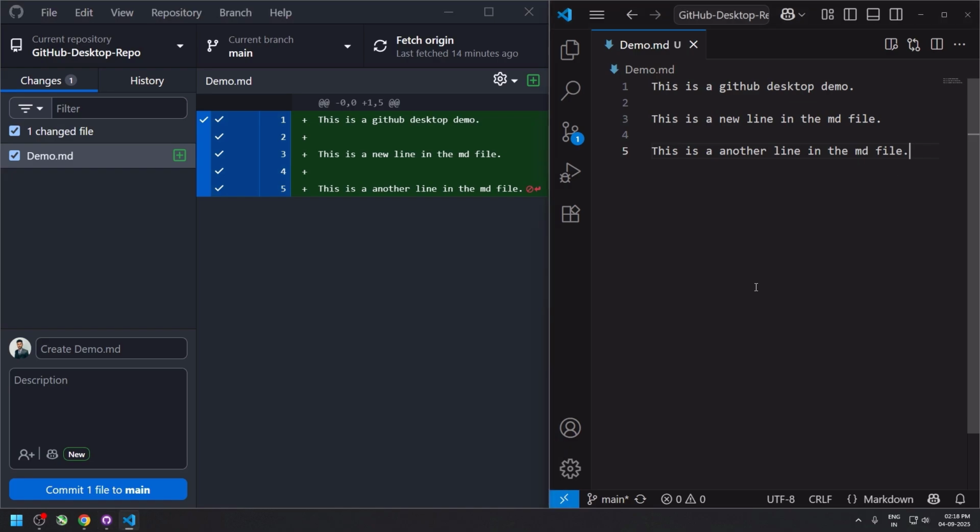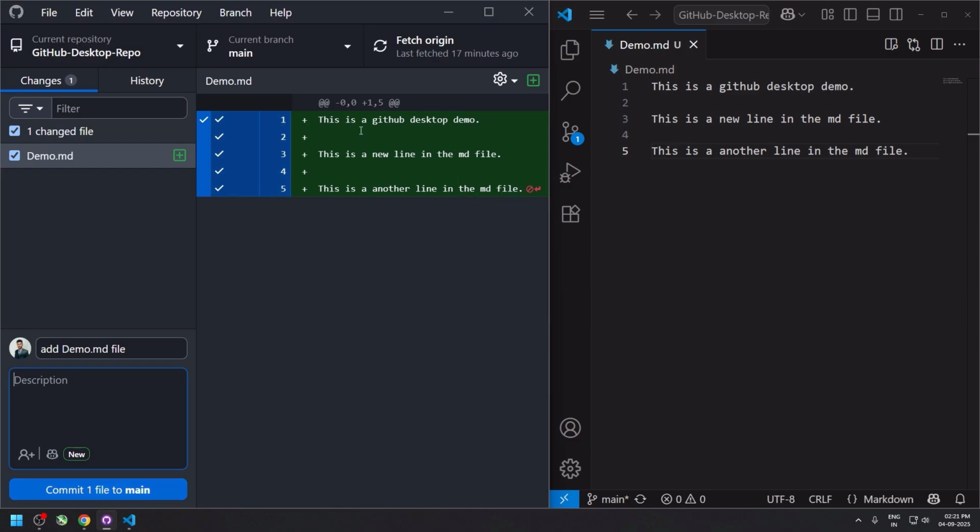For that we have to commit this change, and now here comes the use of this section. You can provide the commit message in this box, a commit description. This is optional. If you want to add a description to the commit, like explain the changes, you can provide a description here. We have the commit to the main branch or any branch that you want. I am in main, so it is going to commit to the main branch. Let's add a commit message. Add demo.md file. You can provide the description. This is optional. I'm going to commit.